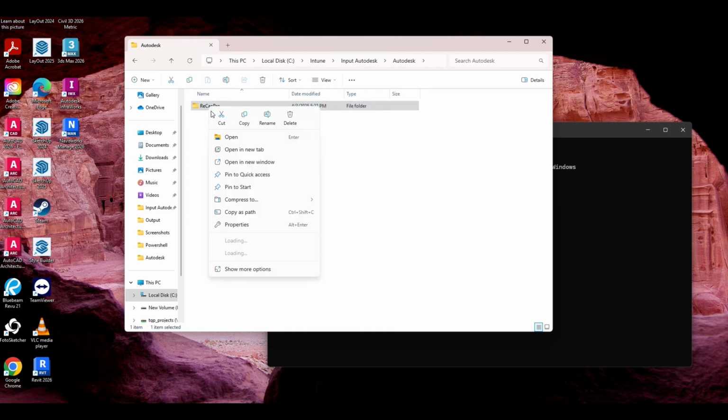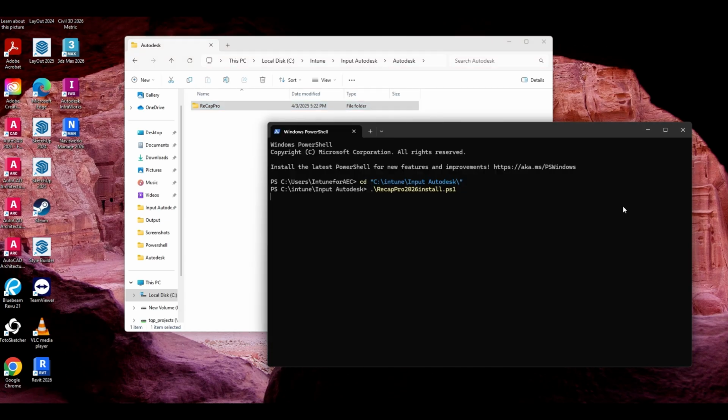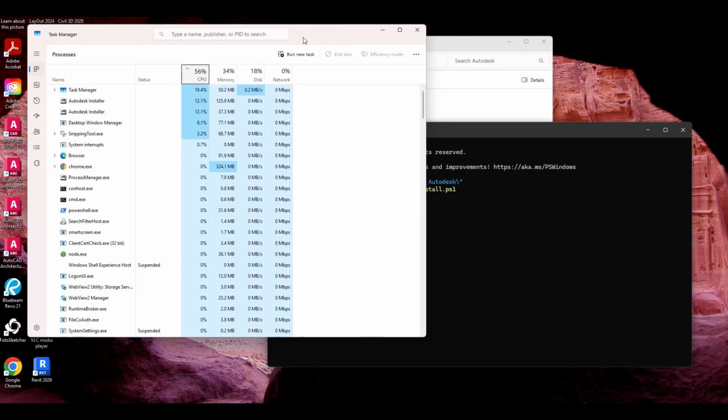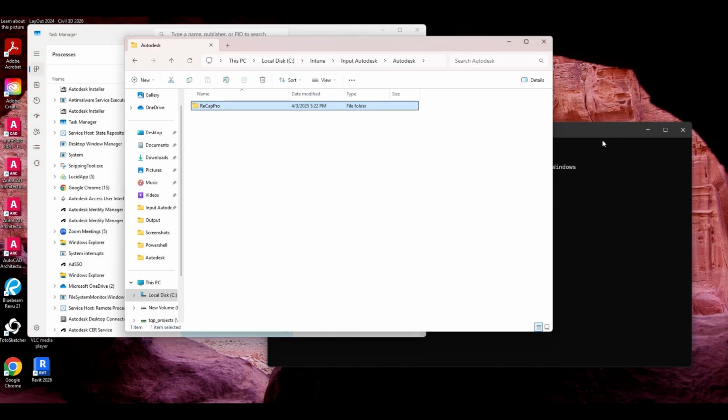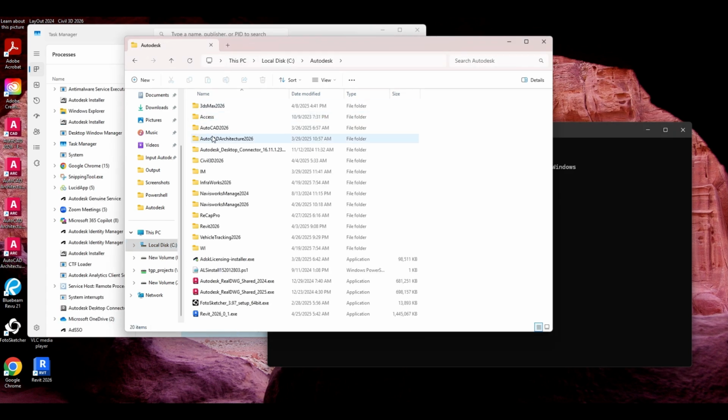ReCap isn't that big of a program. The main thing with ReCap is some of their services depend on your licensing. You can do some of it, but then you need like credits for others. So make sure you know what your licensing is and what your Autodesk credit tokens are and stuff like that. So you can let this run a bit. See it kind of kick off in Task Manager. And we know that the first step will be to copy, so look in our Autodesk folder. See ReCap Pro is already copied in. So we'll give that a couple minutes. Make sure it kicks off right.